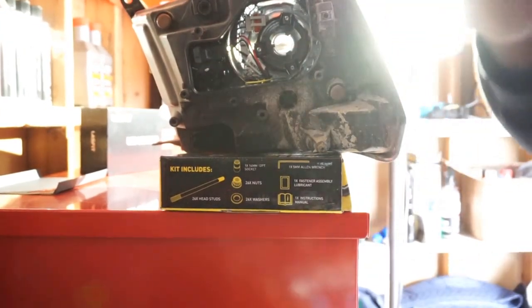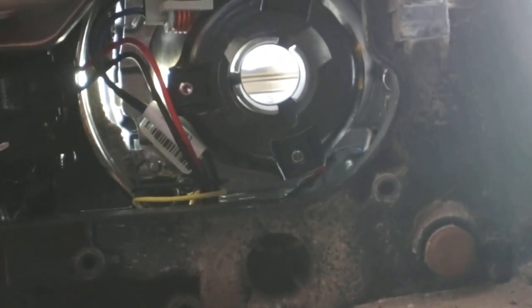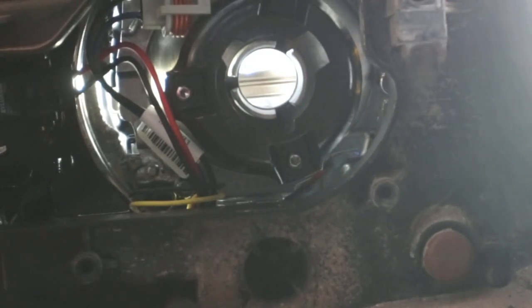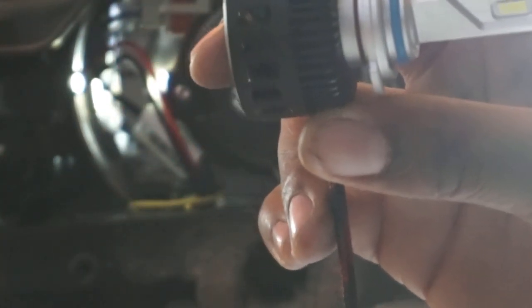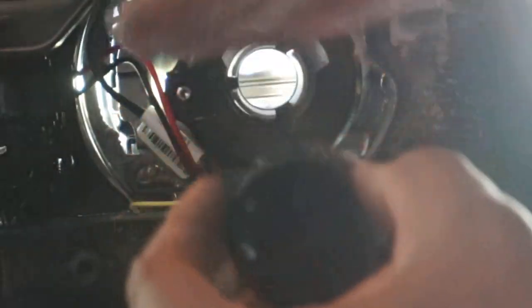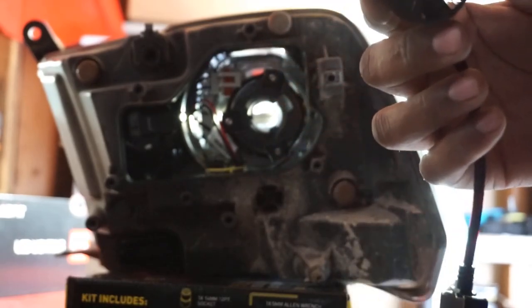So the cover I told you about - I took it off. The fin on the backside is too tall. The original bulb popped out - you just turn left and pull out. When both are sitting there flush with each other, the new one sticks out about an eighth to a quarter inch too far, so you can't put the cover back on, and I don't want this exposed to the elements. What I'm going to do is drill a hole and cut out the backside of this plate - just big enough so the fan can protrude out of it - and we should be good.